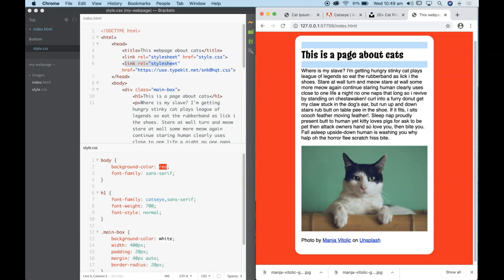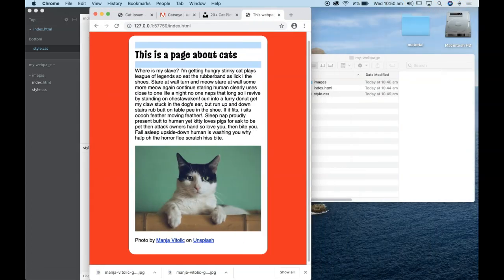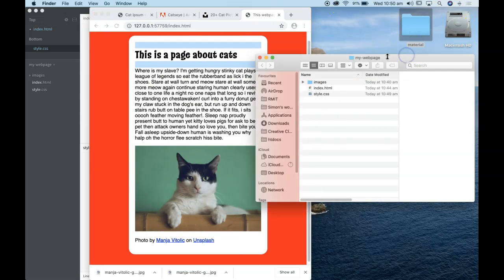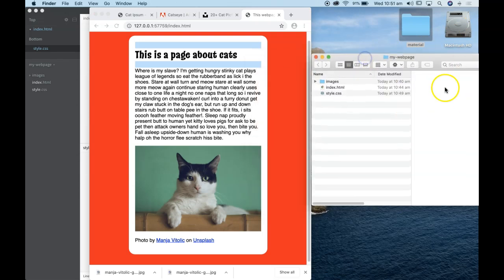All right, what else do I need to include here? So of course in a web page or in a website, you're going to have multiple pages, different kind of content areas, and each of those content areas will be a different HTML document. So let's have a look at linking between two HTML documents. I very quickly put together another page. So you can see here our directory, and it's kind of getting bigger. We've got an images folder in there with our cat image. We've got our home page, and we've got our style sheet.